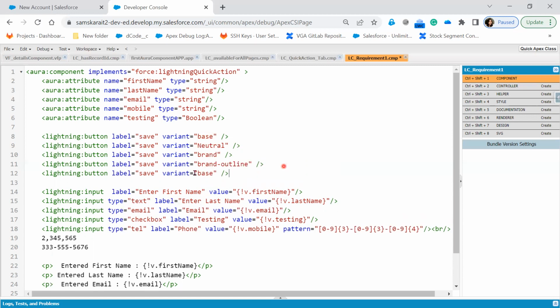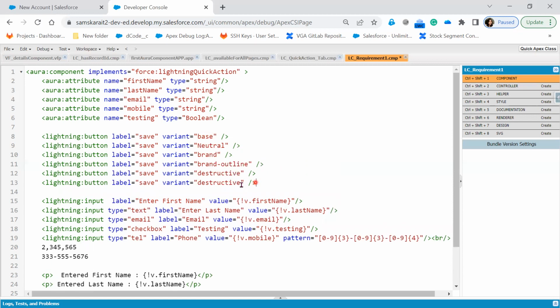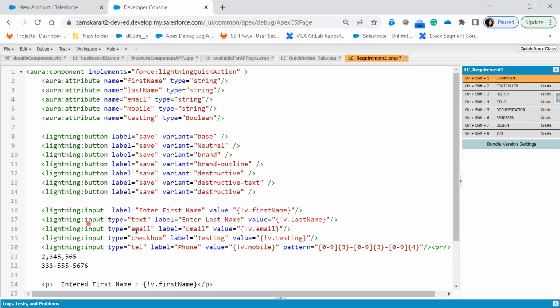Destructive. Then destructive text. And what else do we have? Success. The last one is success. Let's click on save.